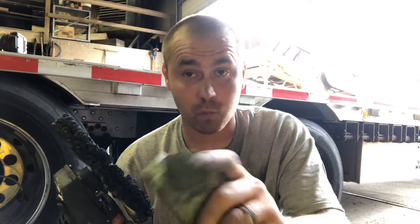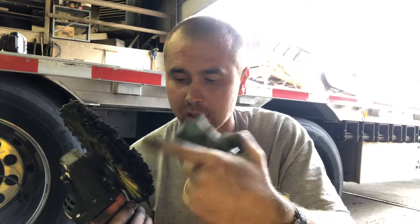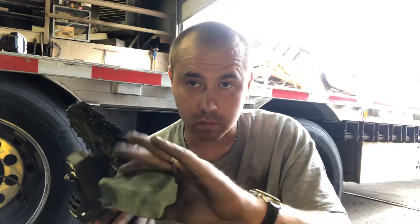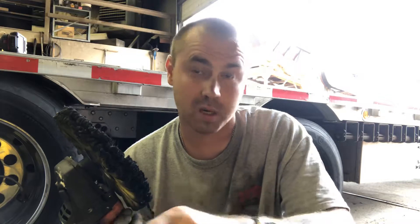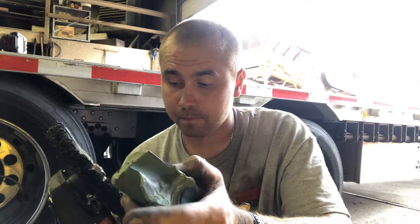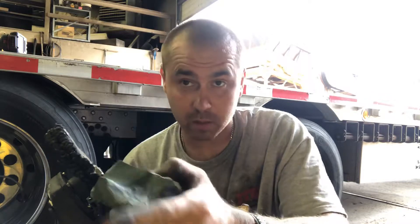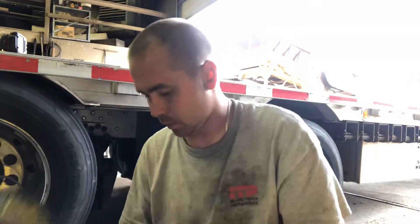I don't know why, it just doesn't work for me on aluminum. This is actually a very aggressive cutting pad. I'm not going for a mirror shine — I just want it to be somewhat shiny. Then the white one you could use to finish after this one, but like I said, it doesn't work for me. So let me hit the rim a little.